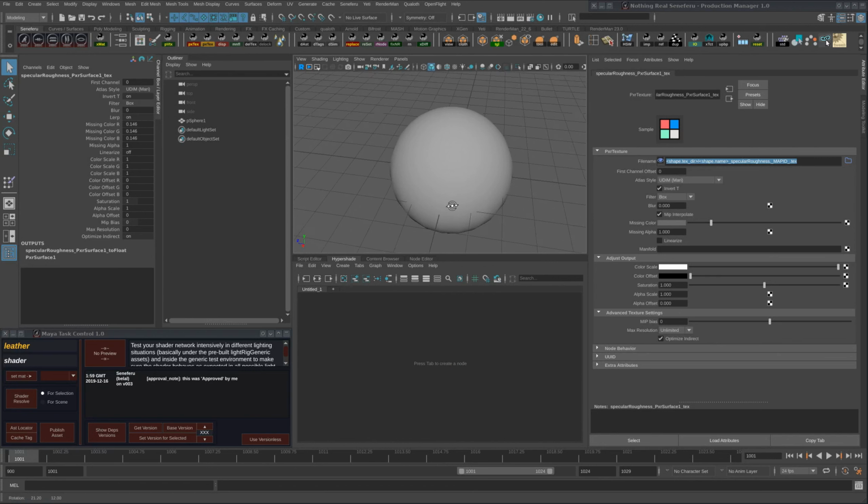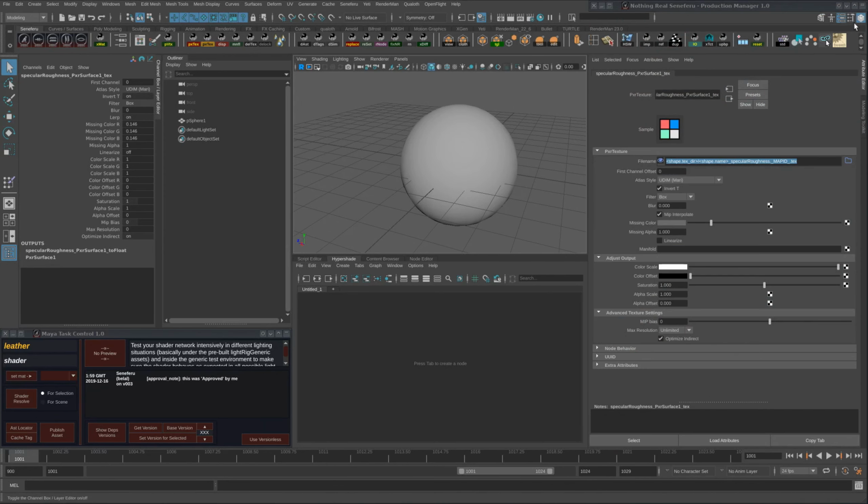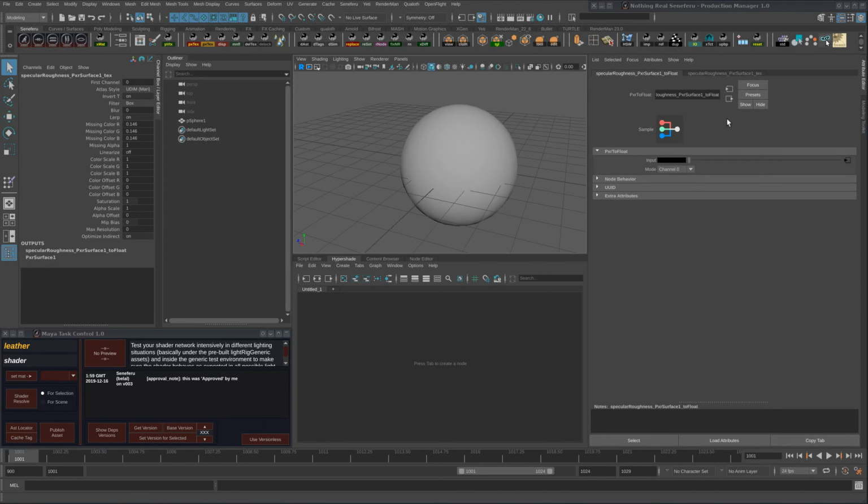Just think about it like a shader library where one shader is assigned to all the objects of the same type, and the texture for each object will be resolved at render time based on the texture that you have published for this asset. Diffuse map, bump map, displacement, whatever you have published for it, it will be available.